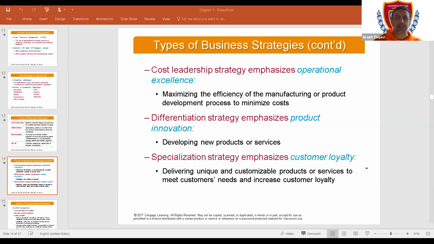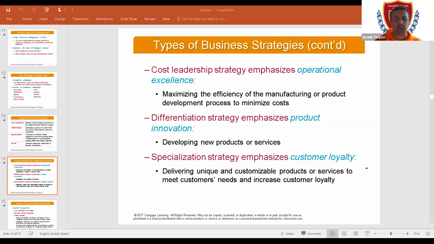Because you will be the next generation of leaders, you should emphasize these areas: operational excellence, product innovation, and customer loyalty. It is related to the style and type of management you are doing. If you are a mid-level manager, what part should you emphasize? Operational excellence. If you are working in engineering management or production management, you should emphasize product innovation. If you are working in the marketing department, you should work on customer loyalty.